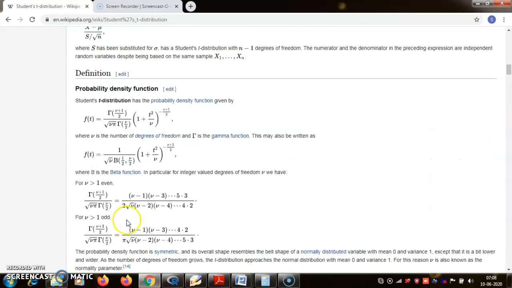And by the way, just like standard normal and Cauchy, this is a symmetric distribution because f of t is equal to f of minus t. If I put f of minus t here, t squared will square out the negative. So f of minus t is equal to f of t. So this is a symmetric distribution. So student t is a symmetric continuous distribution, and the parameter is the degree of freedom.